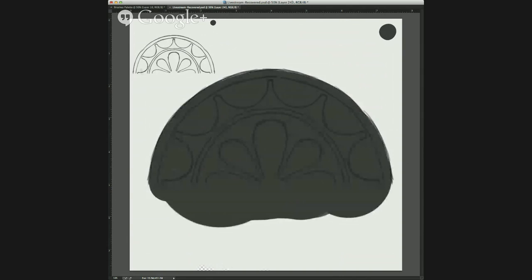Okay, so then for my next color, I'm going to be choosing one that is slightly higher on the value range, something a little more mid-tone. And the reason I'm not jumping to a highlight color right away is because I want to save that for the detailing and polishing pass. Right now we're just trying to build up some depth and make this object seem more like a 3D object.